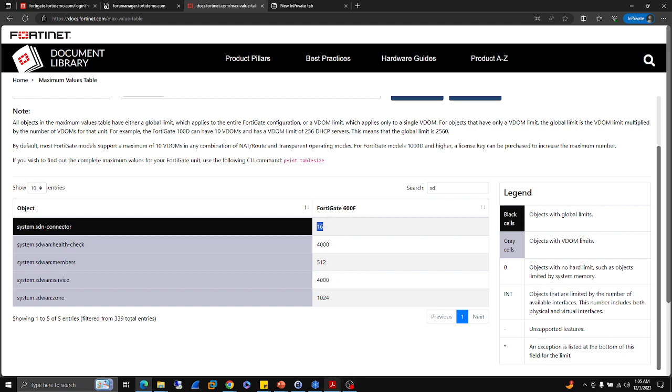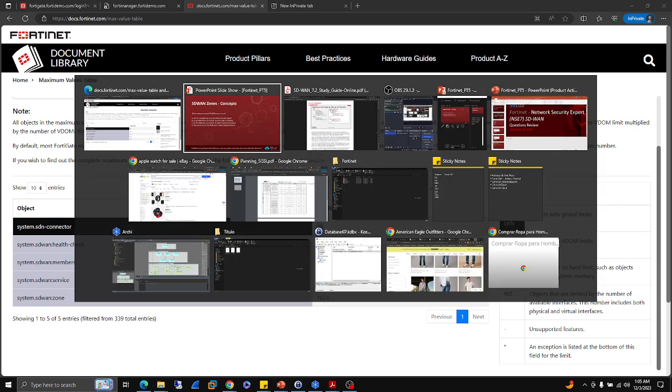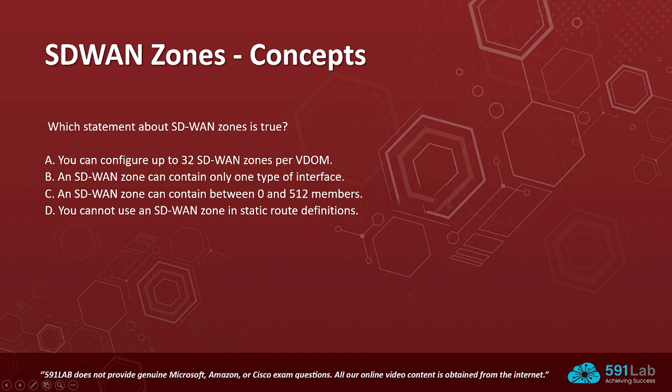So our question says, let's see again, you can configure up to 32 zones per VDOM. Nope. An SD-WAN zone can contain only one type of interface. Nope. An SD-WAN zone can contain between 0 and 512 members. Yes. As you saw, that answer is right. So that is our answer.